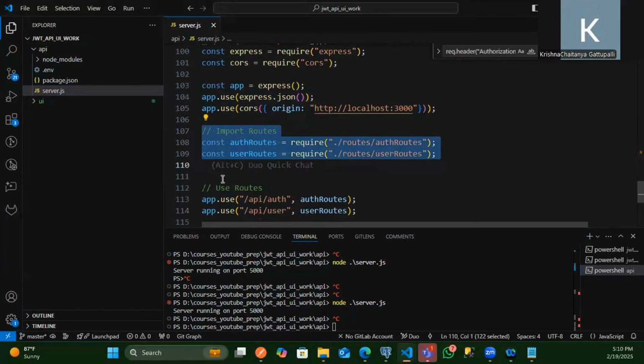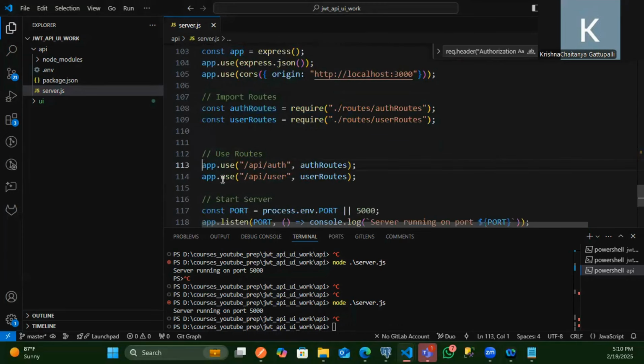We also have the import routes, the auth route, the authorization route, and the user route. Both routes I am about to create.